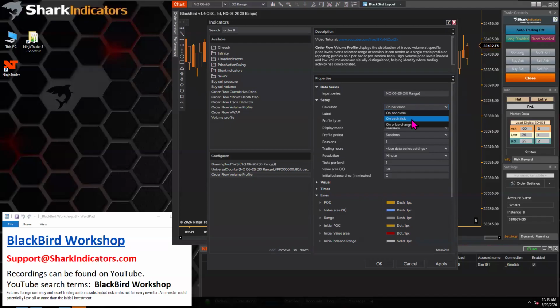So normally, for any kind of volume profile, usually the calculate is set on each tick. That means any parent strategy or parent indicator must also match that same calculate mode as well, right? So that's a requirement of NinjaTrader, and I would imagine also the same kind of requirement of all trading platforms out there.